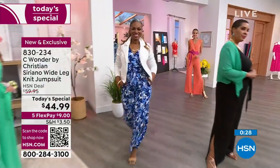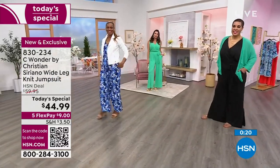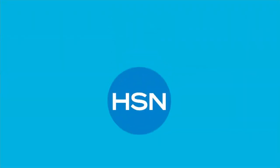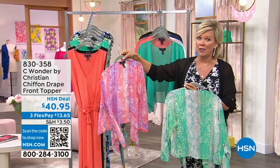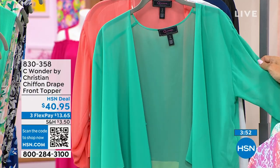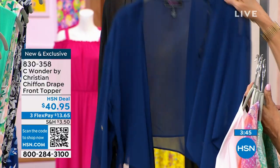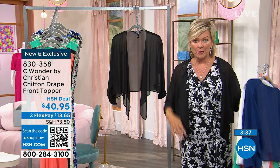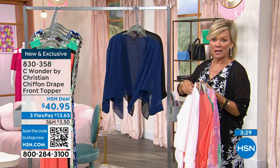Here it is — two prints: one is the jade python, one is the orchid python. These are very popular. Perfect, lightweight sheer chiffon — so sexy, comfortable, and just that extra little perfect piece. Here's your jade, and we have this in sun-kissed, white, and navy as well as black. These are 19 and a half inches in the back, with a little bit longer drape in the front, which means you can tie it off if you want.